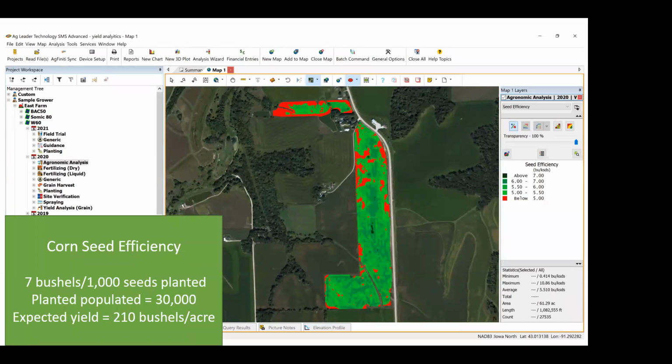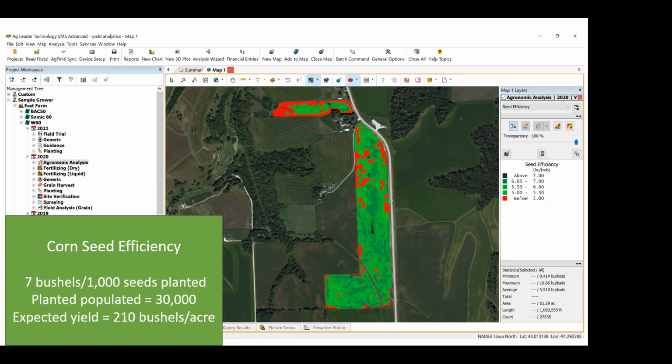And so, like I said, we're really just trying to focus on the areas that seem to always be in red. I've got a couple areas on our farm where we'll have some timber affecting the outside areas of the field, and we'll show those here in a bit. All right, so that's where the seed efficiency is. Again, that's taking your planted data that you had used in that spring and compared it to that fall's harvest.